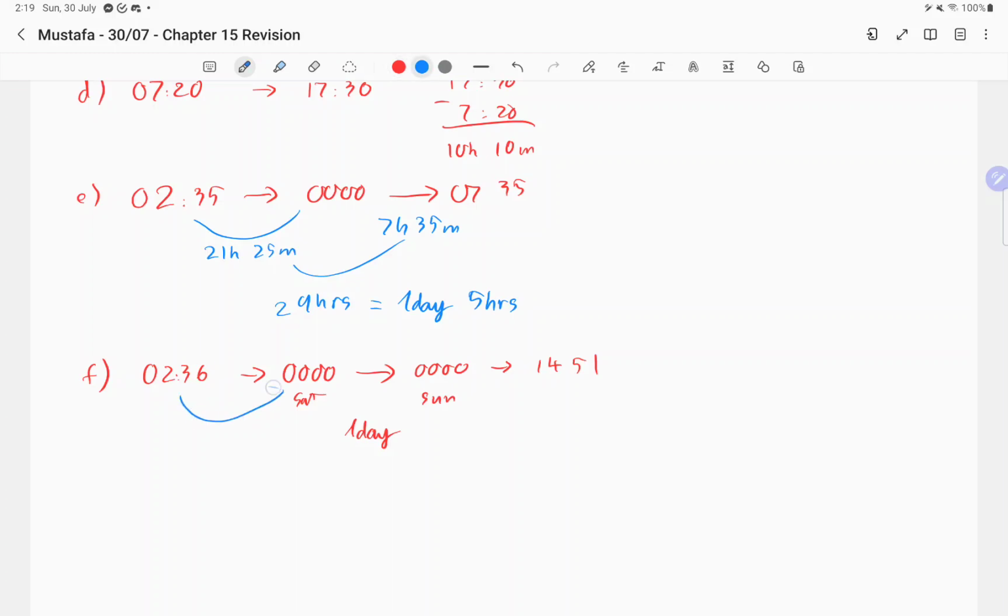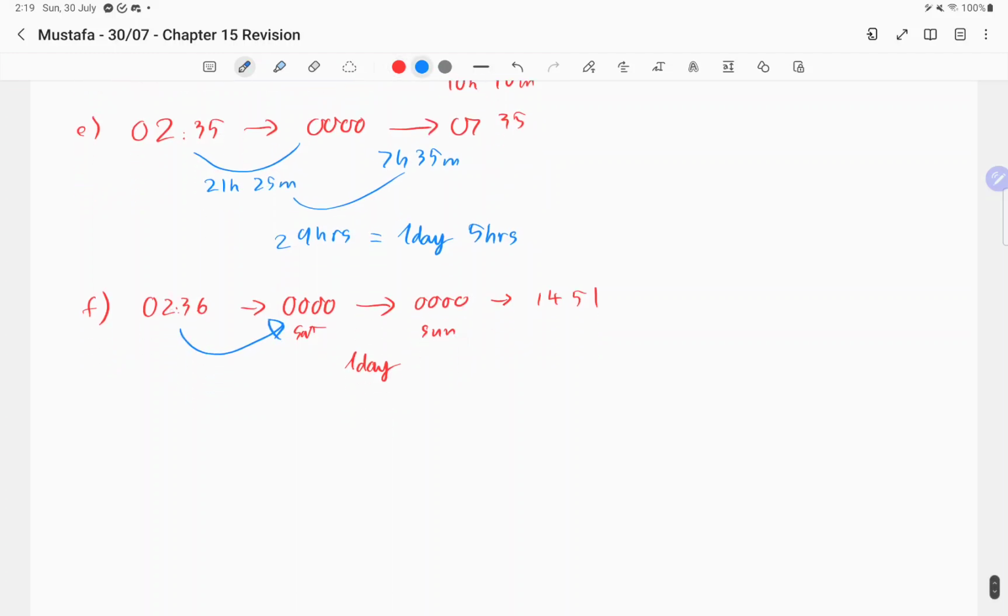So I'll show you how to do this one. It's not 22 hours because when you add to that, it's 24 hours, 36 minutes. Doesn't make sense. The trick is instead of using 0000, you do 2400 minus 0236. But you can't subtract this part here, so you have to borrow 1 from here. So that becomes 23, and this one would be 60. 60 minus 36 is 24, and 23 minus 2 is 21. So 21 hours, 24 minutes. Does that make sense? Make sure you practice this one. That's the easiest way. You write 2400 and then subtract to find how many hours to the next day.